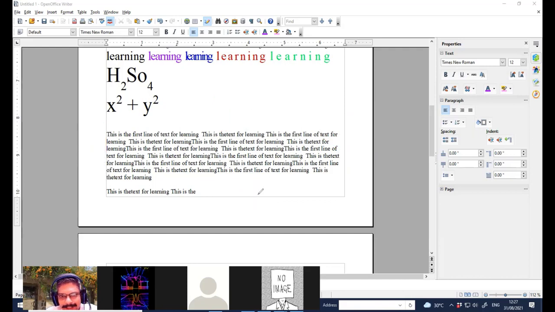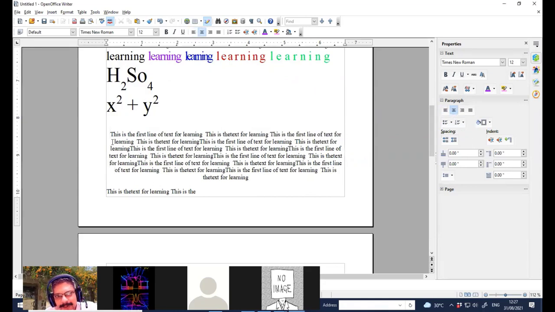I'm going to get rid of these markings and I'll show you the alignments. Keep your cursor anywhere on this paragraph. Go to the properties and go to paragraph properties. You will find left, centered, right, and justified over here. Click on left, which is the default. Now I click on center. You'll find that spaces are equally distributed on the left and right hand side, and the text is at the center. You'll be able to see clearly on this last line. And on this line also, the space is equally distributed on the left and right.